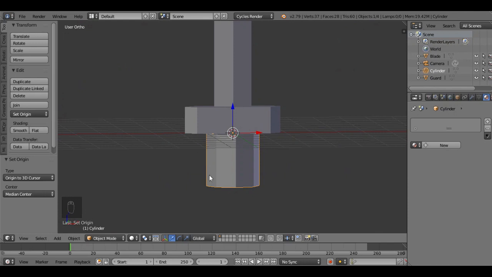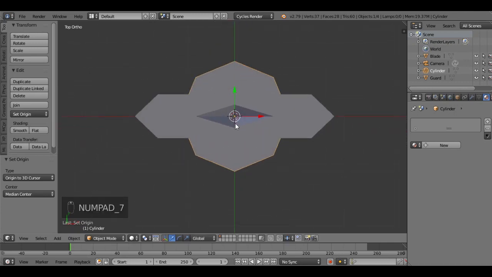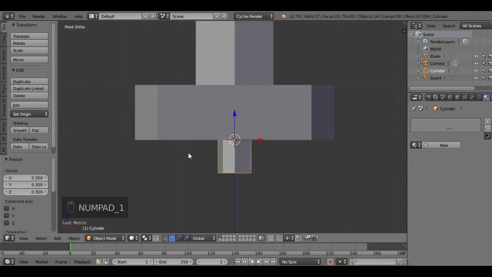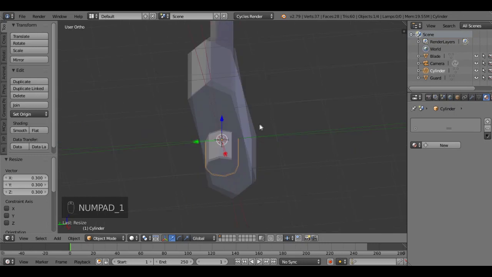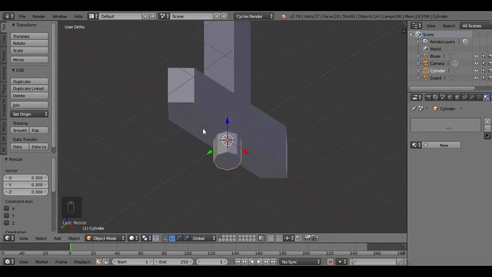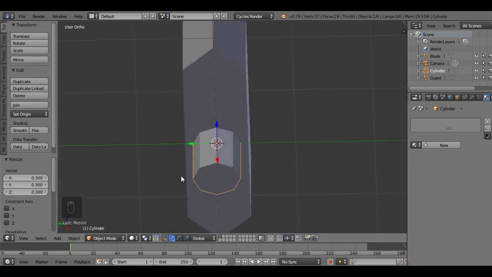I'll show you another way to move your origin point a little bit later on once we get to the pommel. Now, going into the top view with numpad 7, you see that this handle is huge, so we're going to press S, holding Control, bring it down until we can't see the handle anymore, like so. And that still looks kind of flimsy. This is really tiny. How are you going to hold on to that thing? So I'm going to scale it up a little bit more.